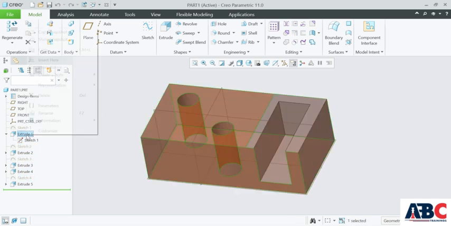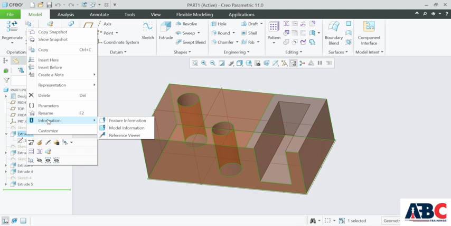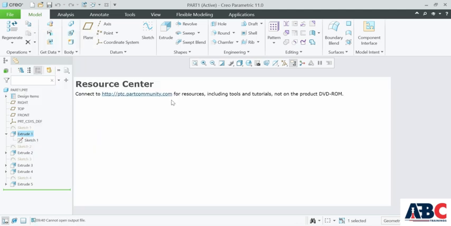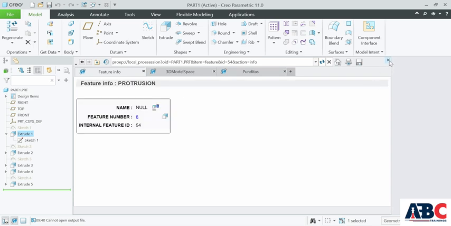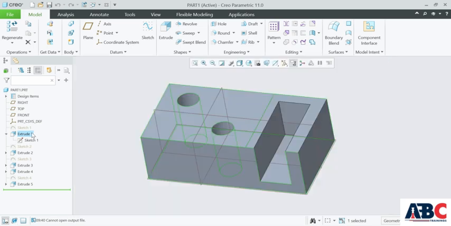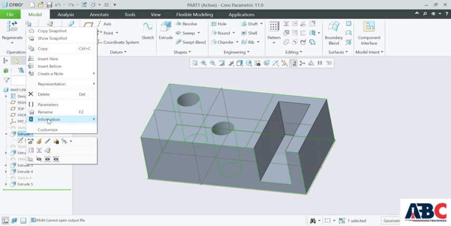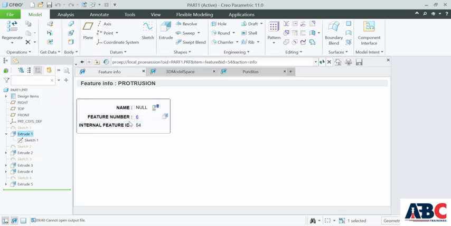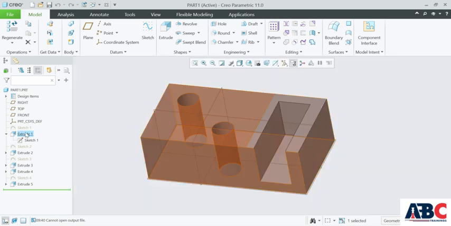Just click on it, right click, and go to information, feature information. When we go to the feature information, you can see this. Okay, so in the feature information, you can see this. This is the feature information.